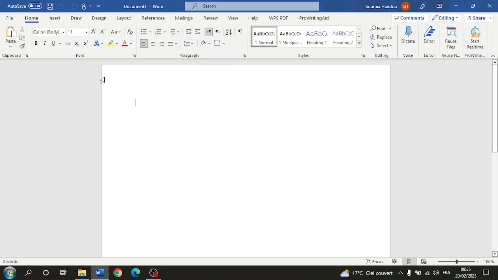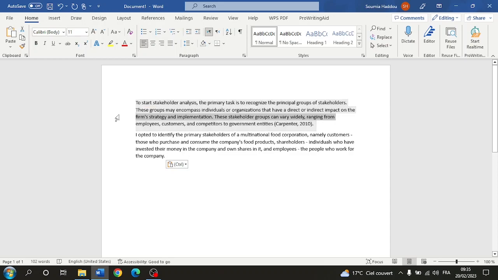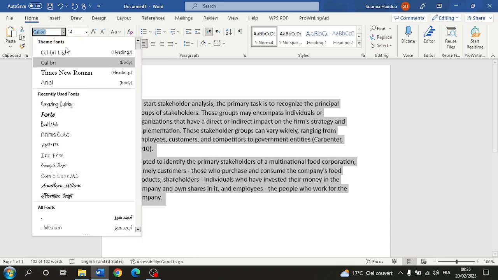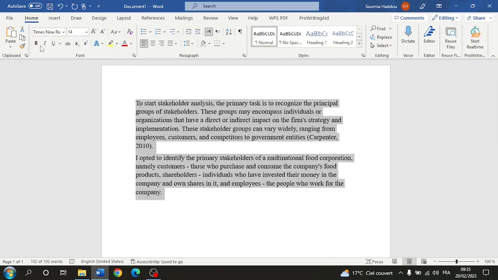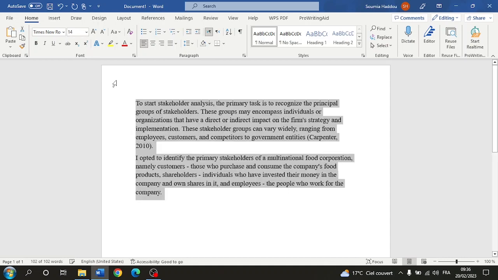And I'm gonna go really quick here also. Here is the text size, the text fonts, the bold, the italic, the underlined text, the strike through text, the subscripts, the superscripts.